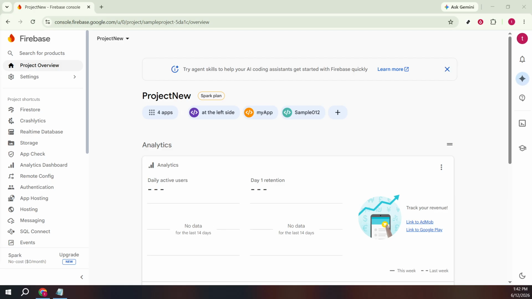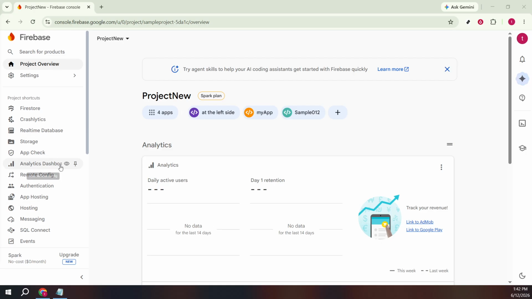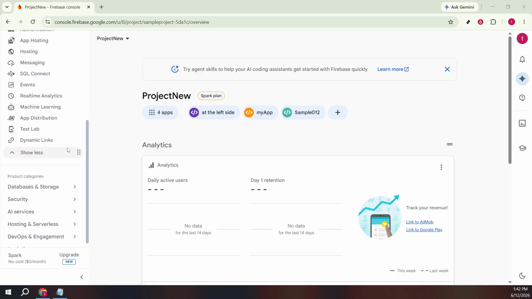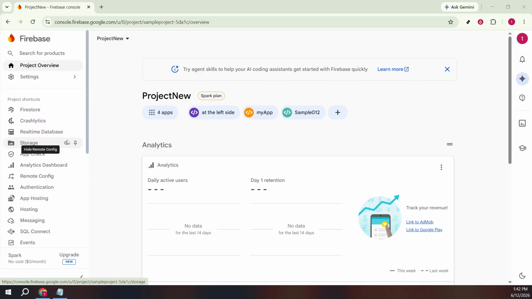If you'll need the data later, consider exporting a backup to cloud storage first and make sure you have the right project and permissions. Open the Firebase console in your browser and sign in. From your list of projects, select the one that contains the database you want to remove. You should land on the project overview.